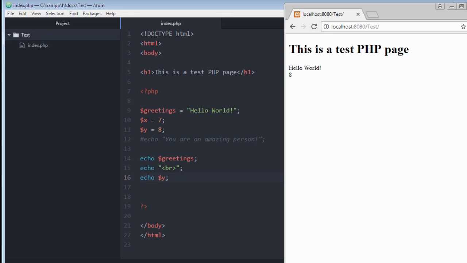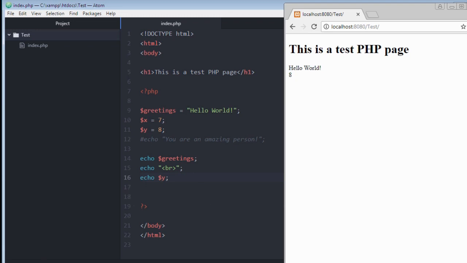Also notice that we've used the echo function to output the text on the browser. There's another built-in function of PHP you can use to do that as well, which is known as the print function.